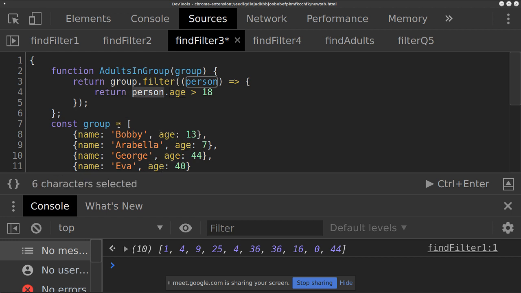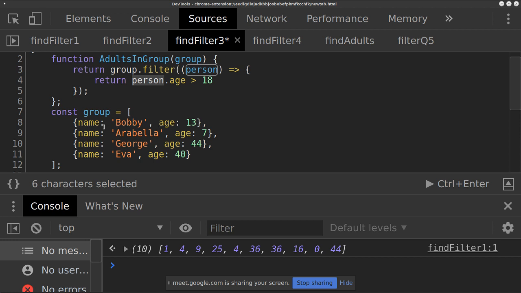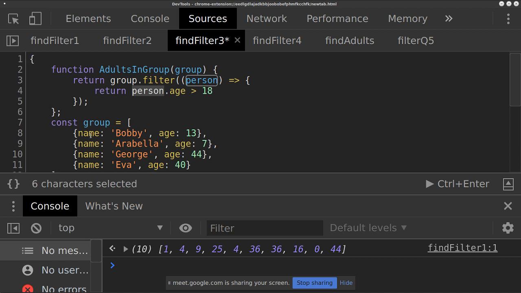So now, on the first iteration, what's going to happen? What's person going to be on the first iteration? Just person, not the whole thing for now. So just breaking it down. Person is going to be definitely not undefined. No. Okay, so we're jumping right ahead.